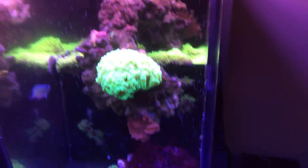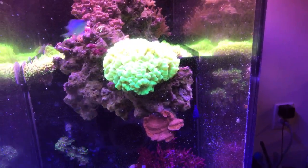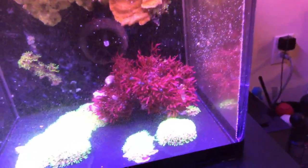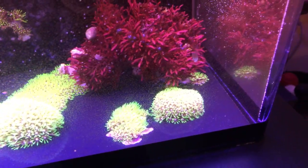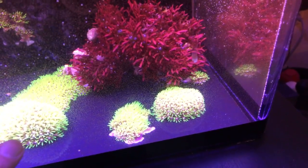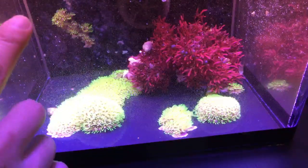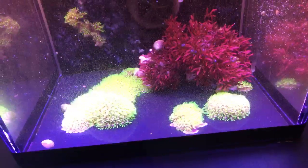So I'm kind of surprised some of the coral is doing so well, especially the kryptonite candy cane. It just looks gorgeous. It's just super happy. It looks really, really bloated. And of course, the Monti cap is quickly becoming one of my favorite corals here in this tank. And you'll notice they actually have a lot more green star polyps now down here. This has really started to spread. Those two seem to have combined. And right there in the back wall, they finally seem to settle in and start opening up. So I'm really happy with how the GSP is spreading.